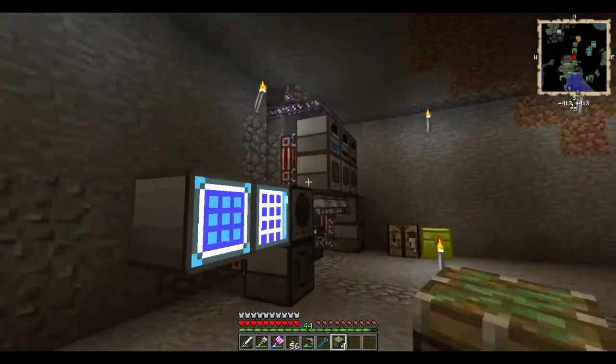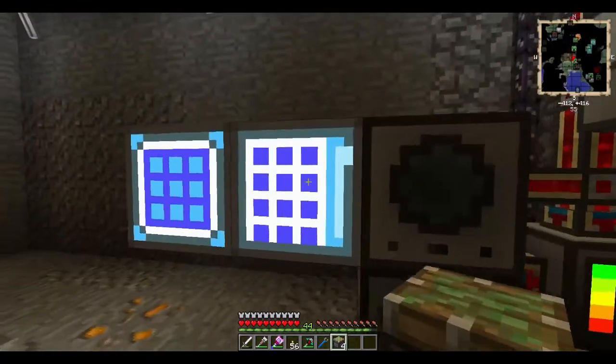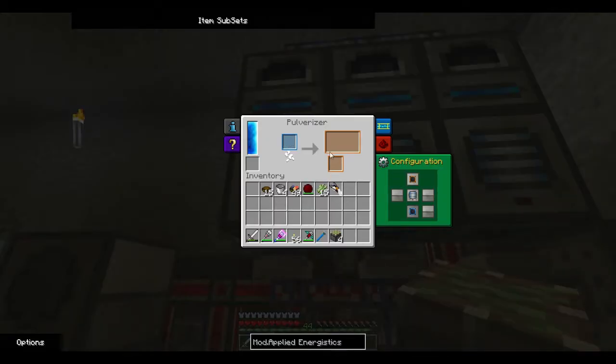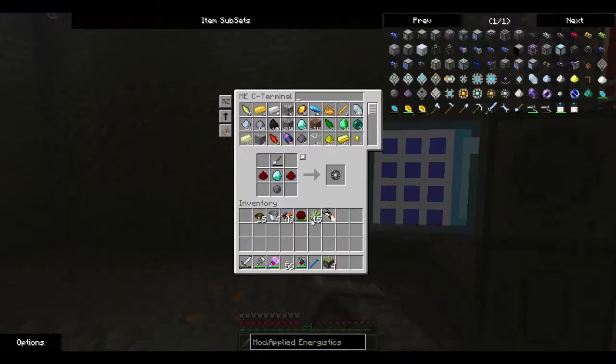I guess now that I've actually gotten the system set up, I can kind of show you what I'm talking about. As I throw these in here, they'll enter these machines. See? Now it's completely automated.